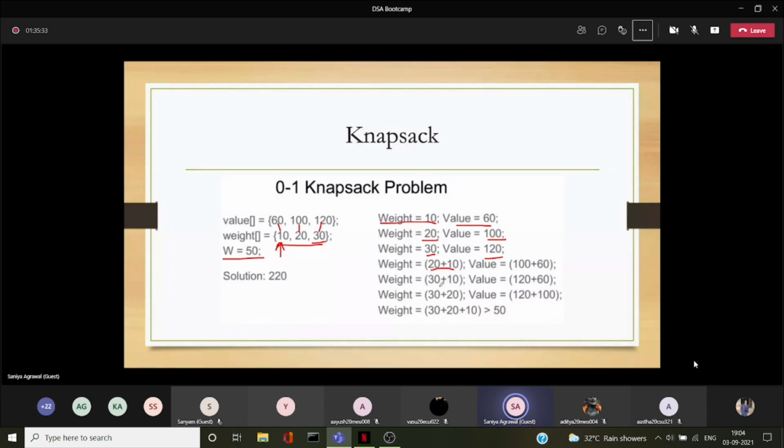We can see we can place 30 plus 20 in the bag and get the maximum value as 120 plus 100, which is 220. But placing all three items is not possible, because it will exceed the maximum capacity of our bag. So we need to find all ways in which the bag can contain the items whose total sum will be less than or equal to the weight.